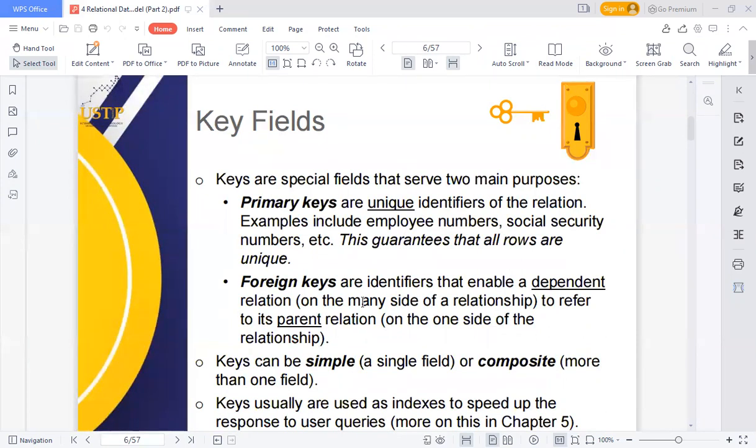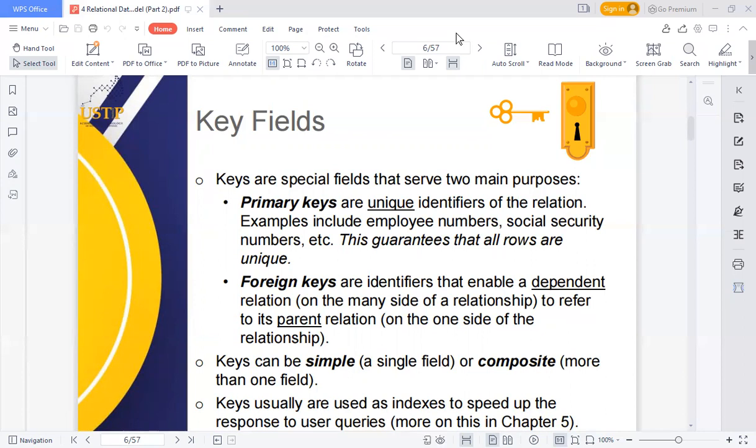Example, you have your employee number, you have your student number, social security number, and etc. Foreign keys are identifiers that enable a dependent relation on the many side of a relationship to refer to its parent relation on one side of the relationship. So basically, when you say foreign key, it is a primary key from one table that is being used by another table as part of its attribute.